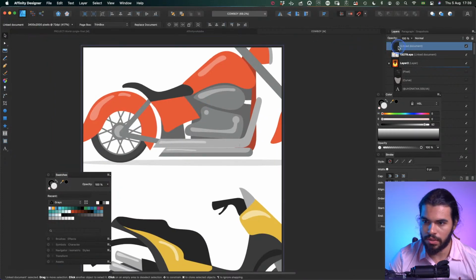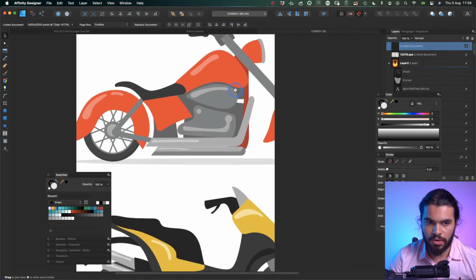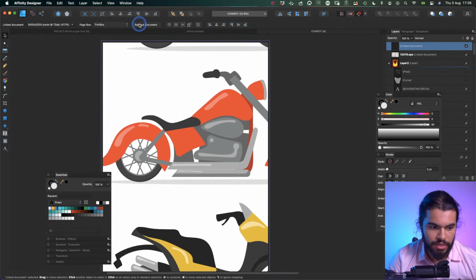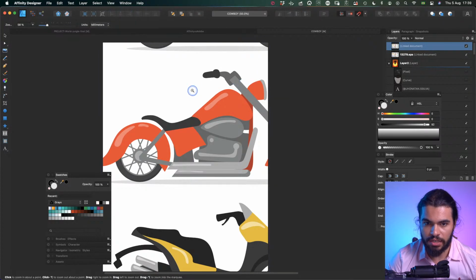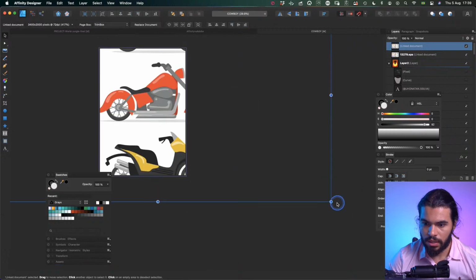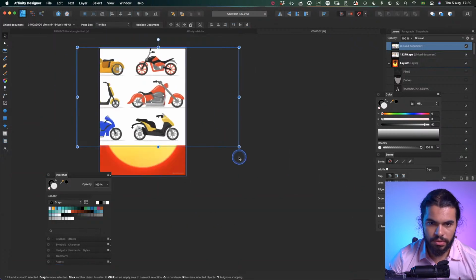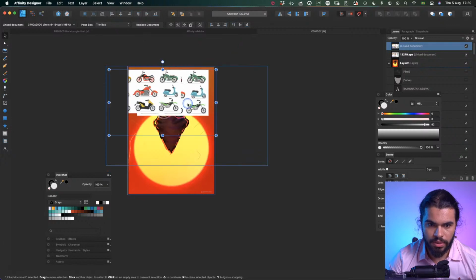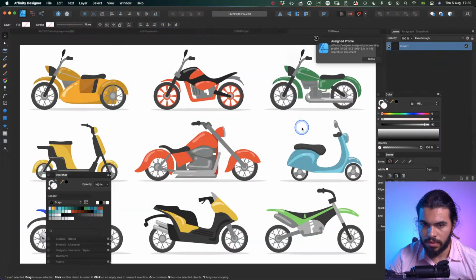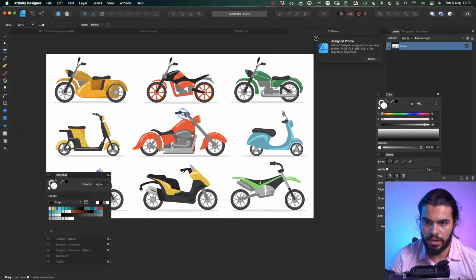I'm just seeing here if I can open. I suppose that I can open, but also you can replace this document, right? We can replace this if you want. If you click here, you can just change this image to another one if you want, right? And let me just try here again. I don't know why it's not opening at this point. Let me see if I can. Okay, now it's opened.